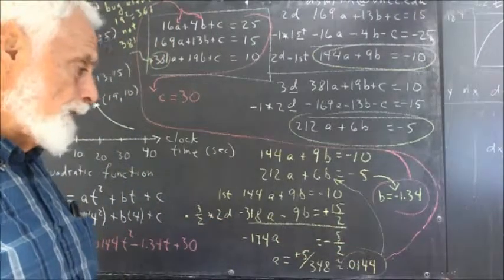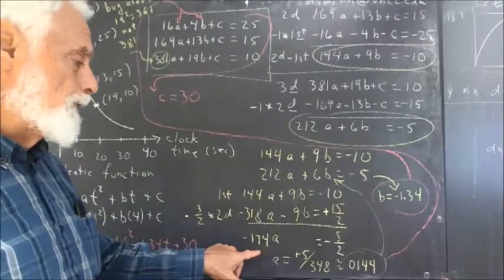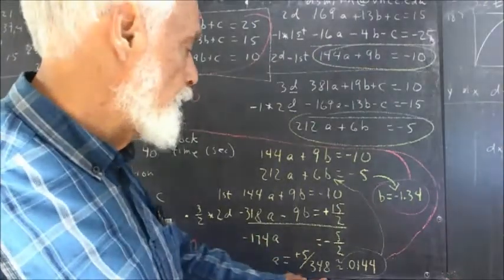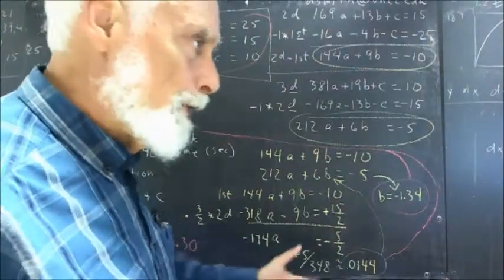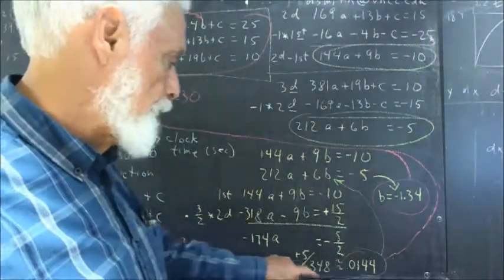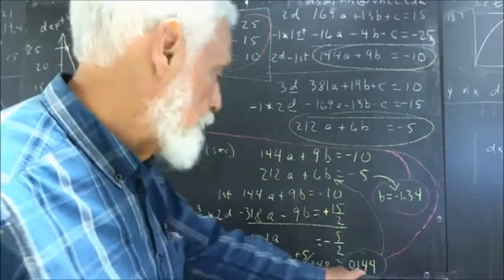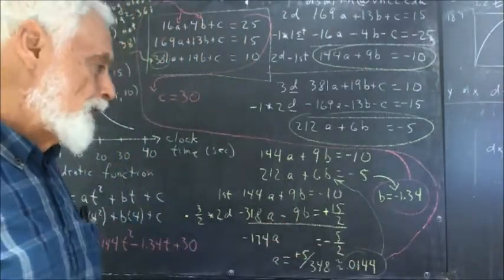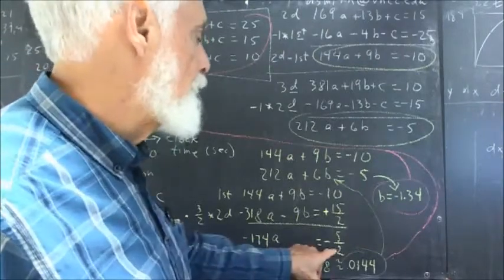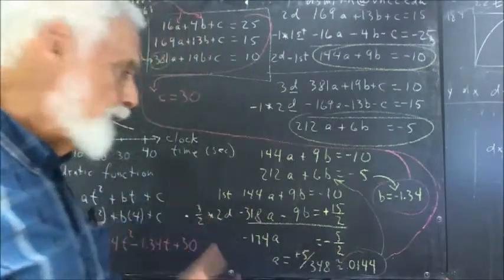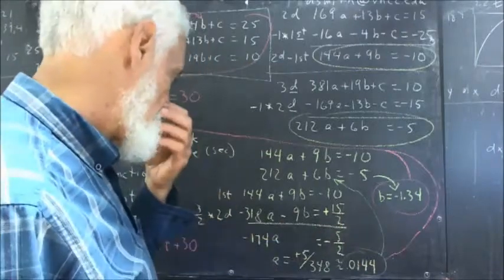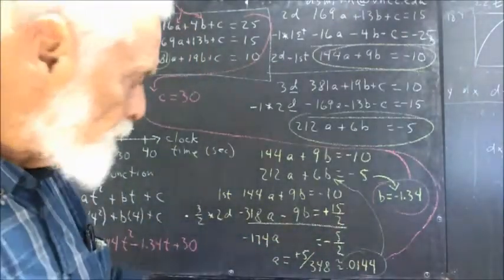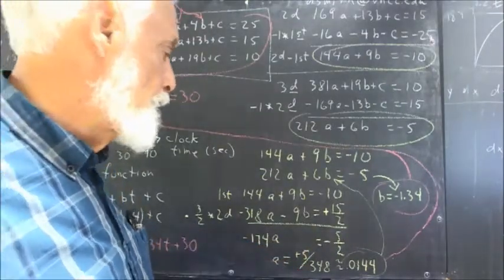Now, I can easily solve that for a. I divide both sides by 174, and I get a equals 5 over 348. And we can do this in our head. We don't need to reach for a calculator to do this. We want to reach for a calculator if we want the decimal equivalent. But just to do the fraction, certainly I can multiply 174 by 2. And certainly you understand why we have to multiply 174 by 2 to get this solution. So the solution is 5 over 348.